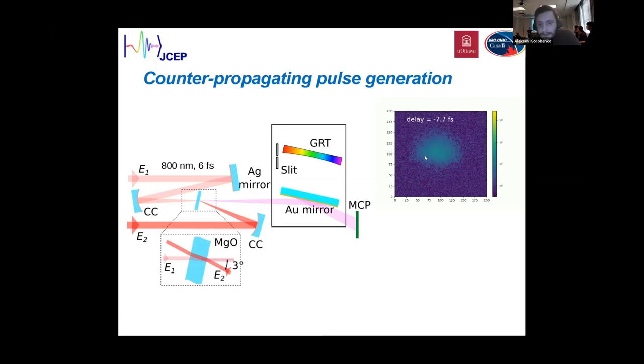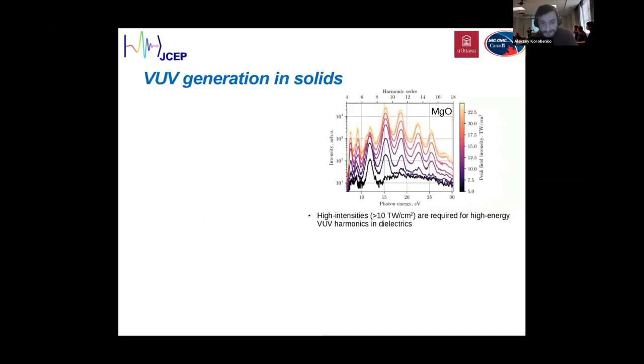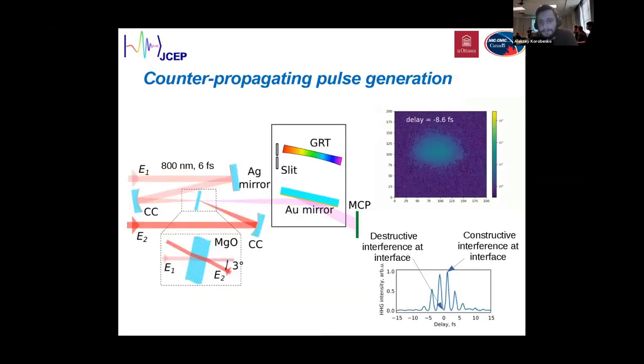In this movie, which I'm going to start in a sec, the measured far field profile of the XCV is shown as we vary the delay between the 2 pulses. And note this, it's a logarithmic scale, and you see as the pulses start overlapping on the output surface, you see very deep oscillation of a high signal with the modulation depth of around 2 orders of magnitude.